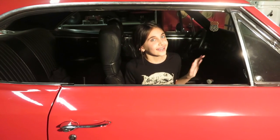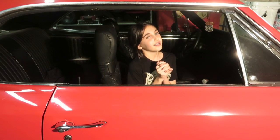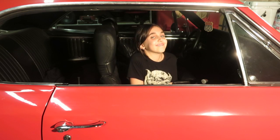Hey, gearheads. Today you will finally get to see some more of the Chevelle. Dan had to replace the cam and also took the engine out to freshen up the paint. So here's Chevelle Cam Swap. I hope you enjoy. Hey, Dan, run that intro.